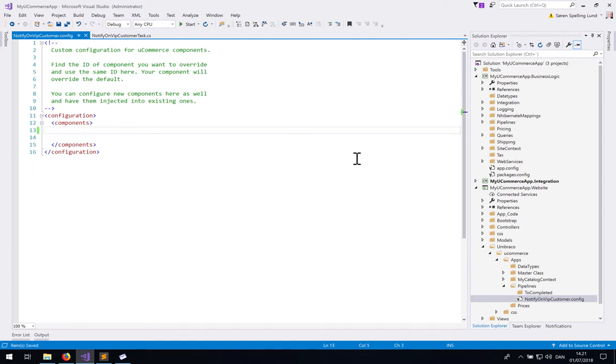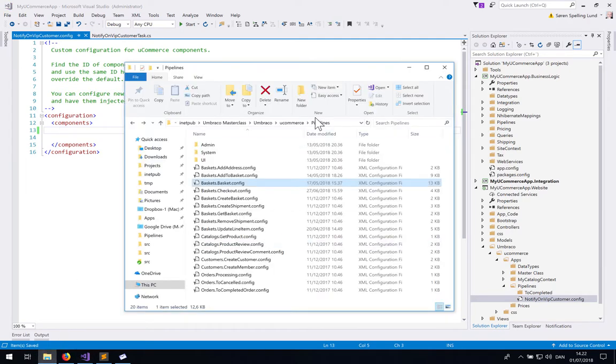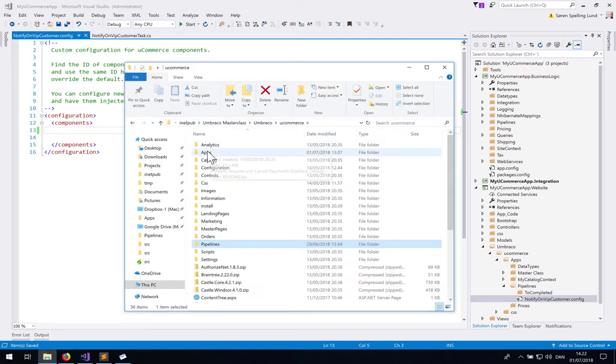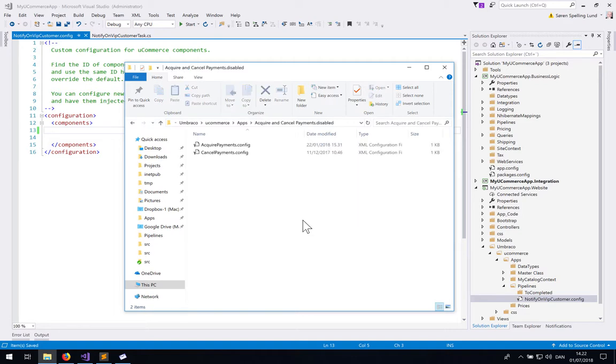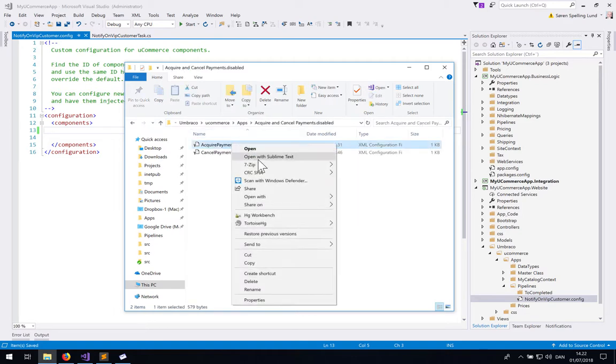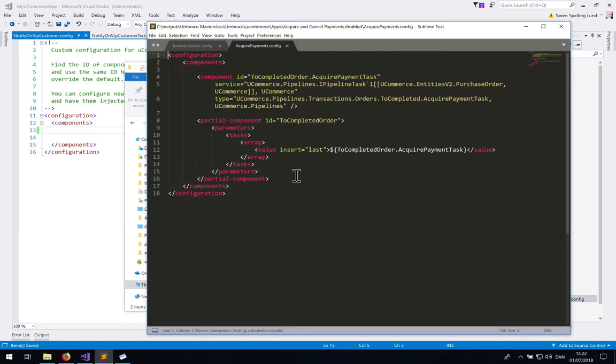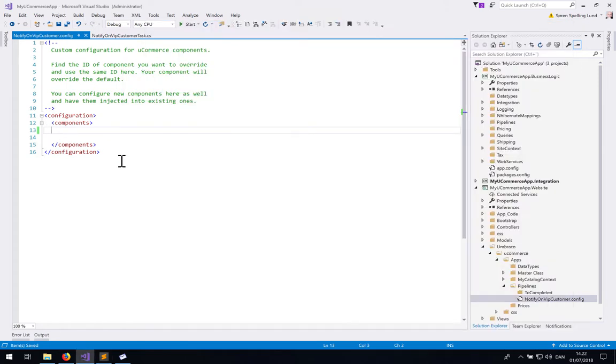Good. So what I need now is to define a partial component that will target the basket pipeline from before. Fortunately, I know inside of Ucommerce that we already have an app that does that. So I'm going to go to the apps folder, to the acquire and cancel payments app, because they already work with pipelines in the way I want. I'm just going to open up one of these, and I'll copy the partial component like that.